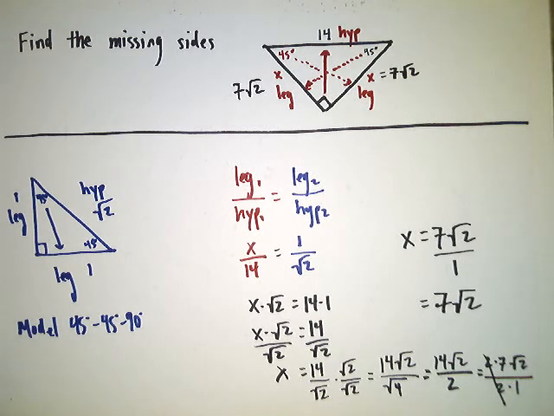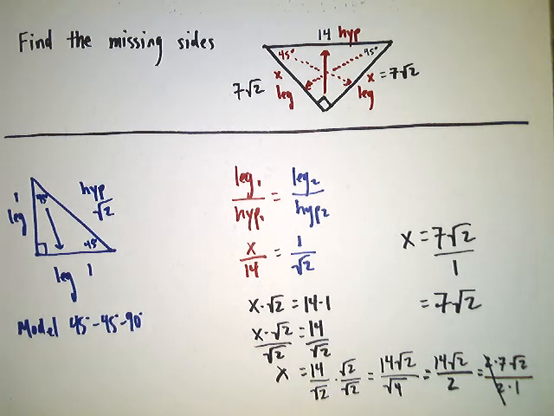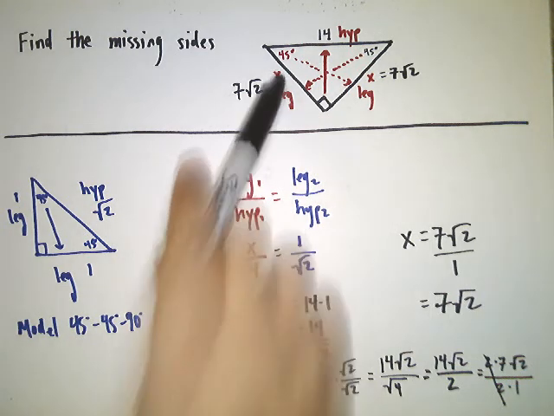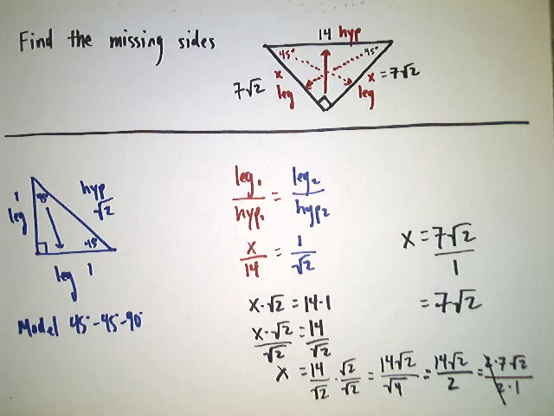So just to review one more time, all we have to do is figure out what information we've been given, and figure out what kind of special triangle we're dealing with, 30, 60, 90 or 45, 45, 90. Then we set up proportions using one side we don't know, in this case the leg, and one side we do know, in this case the hypotenuse. The key step in nailing these problems is to memorize the two types of special triangles.